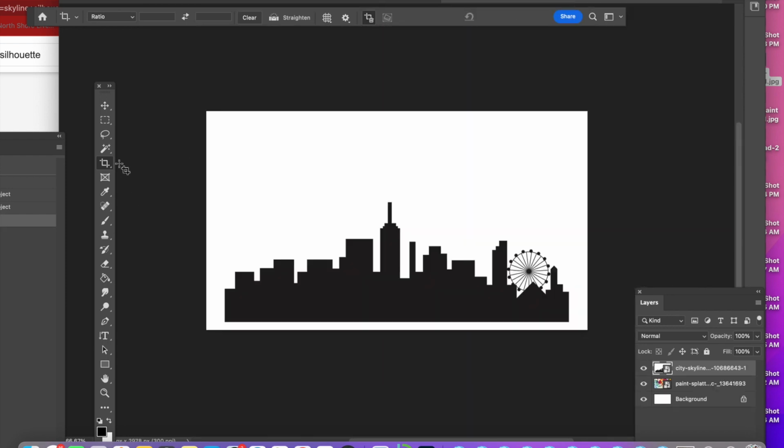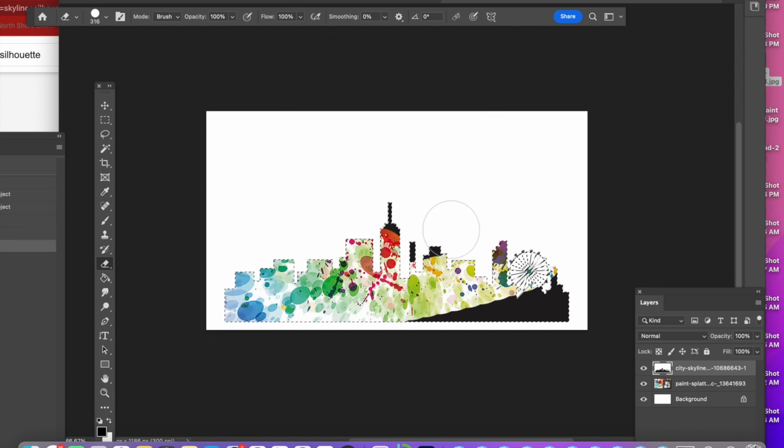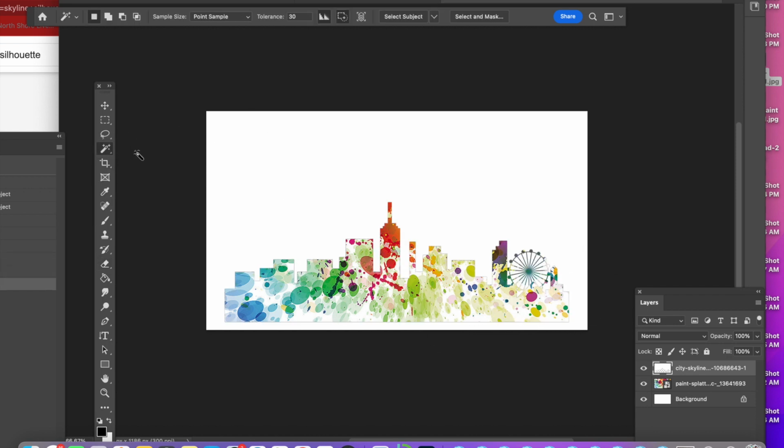Okay, now we're doing the opposite. We're going to go to the magic wand, and instead of clicking on the background, we're going to click on the city. Okay, go to your eraser, erase, and now your buildings are in that with the art background and not the sky. It's the opposite. Screenshot it. Make sure you shut that magic wand off, and you are done.